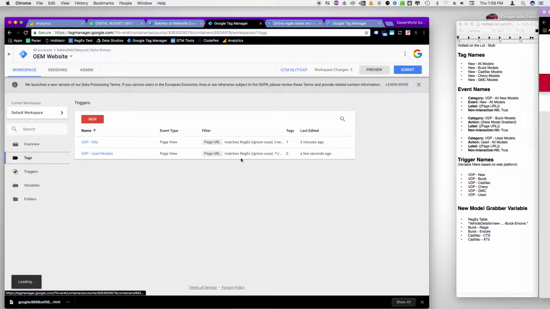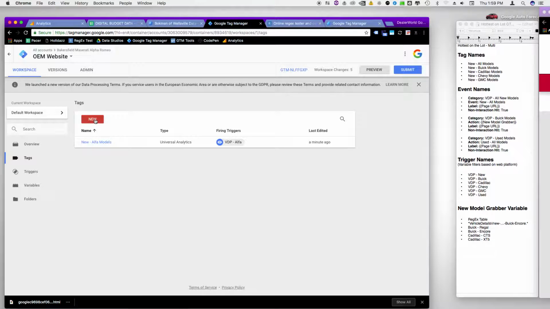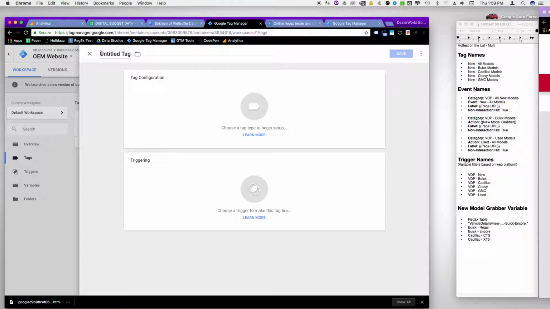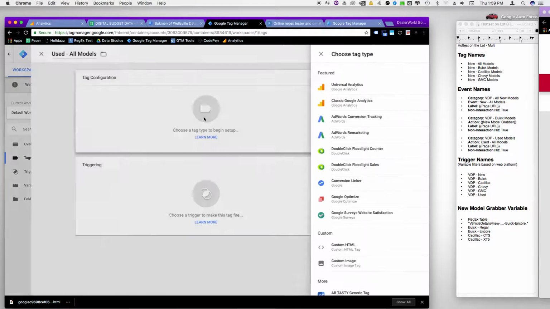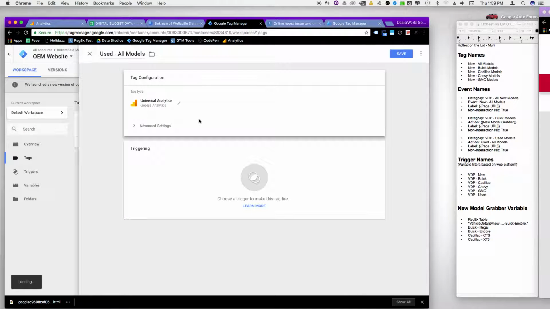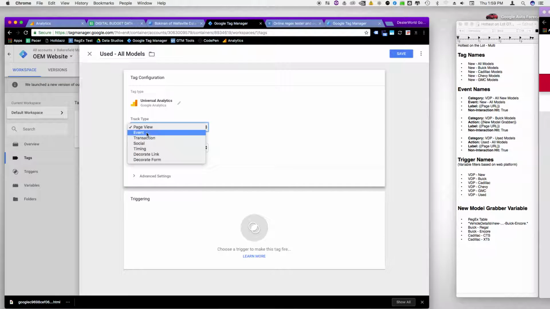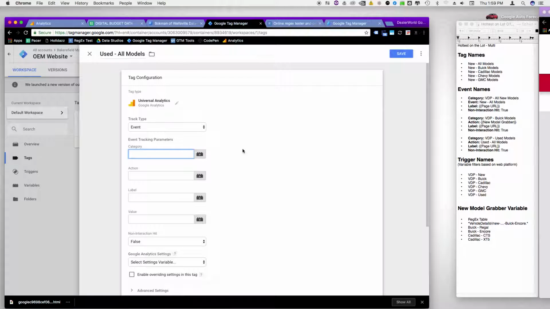Okay. Tag. We're going to build our used tag. Alright. Used all models. Category: VDP. Used models. This is right. I'm just getting this right off here.